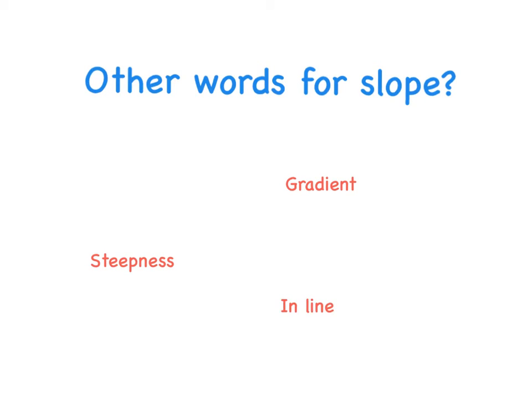Something that you see on the treadmills is incline or inline. And another word we use for slope in mathematics is m. So if you see the word m, that means slope, and we'll meet that later on in our next video.